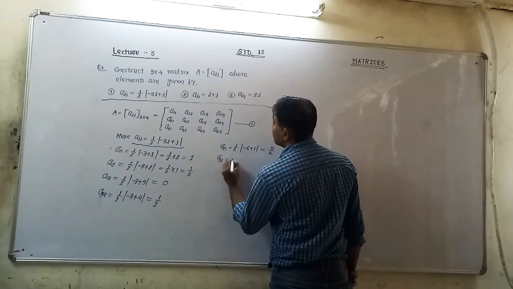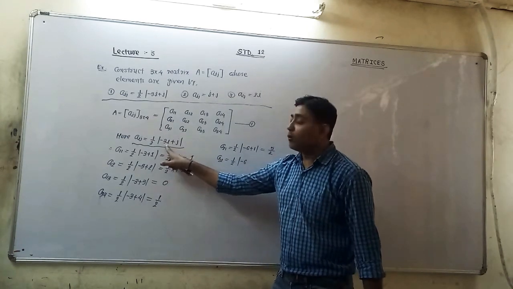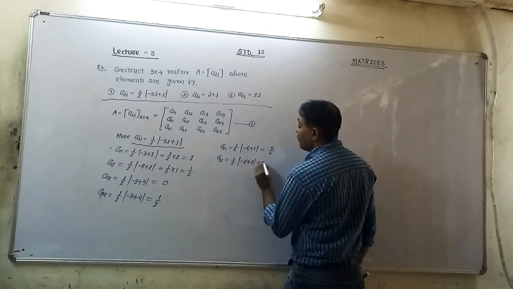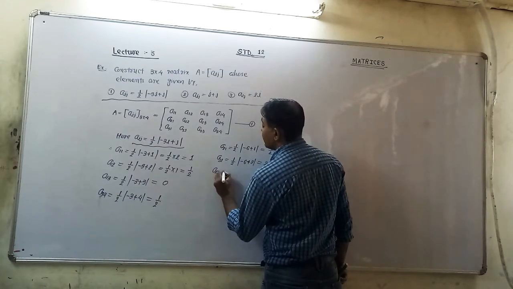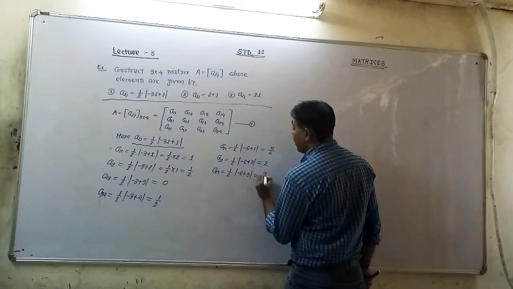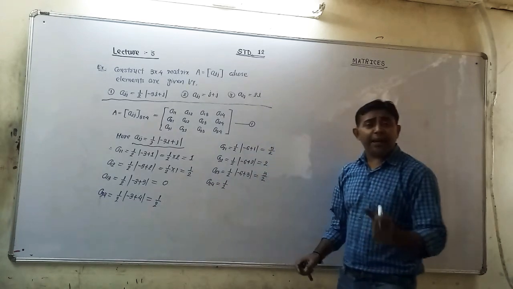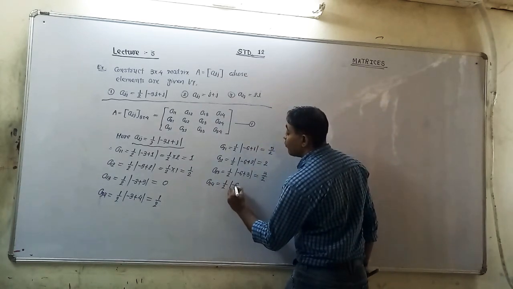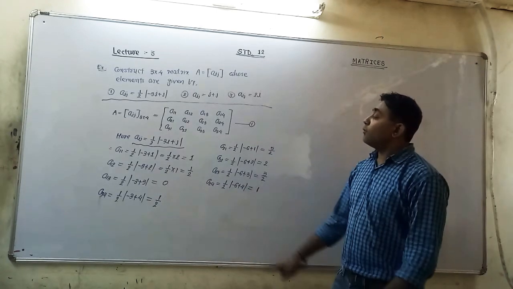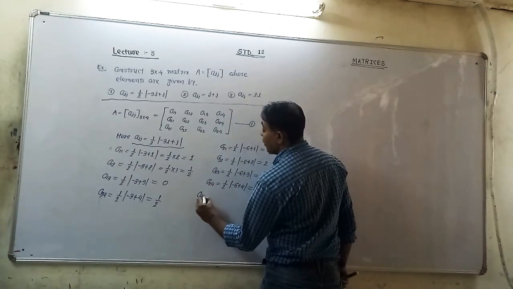Now A22. Now remember that here always put minus 6 because i is 2 now. So I directly write minus 6 there. So minus 6 plus 2, so minus 4 by 2 is 2. A23 is 1 by 2 modulus of minus 6 and plus 3, right? So 3 by 2 is the answer. A24. So 1 by 2, I directly write now the value minus 6 plus 4. So minus 2. Minus 2 by 2 means 1. So this is the second row.